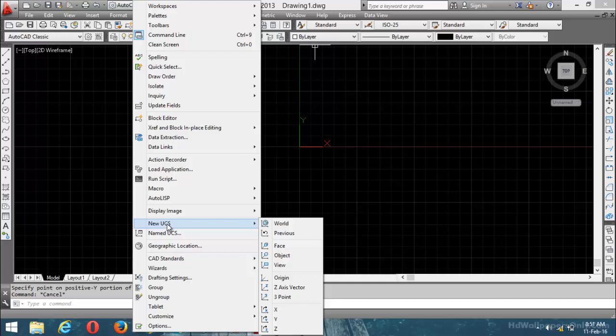What are the different types? Again, all are the different types of coordinate system. But you can select world, or one more one is the 3 point. Okay, just write. Later I will explain remaining things also. First you can write down world coordinate system and 3 point.